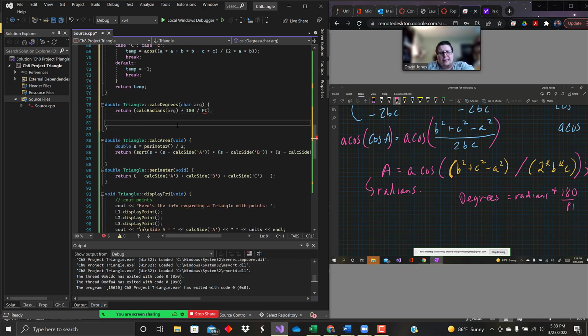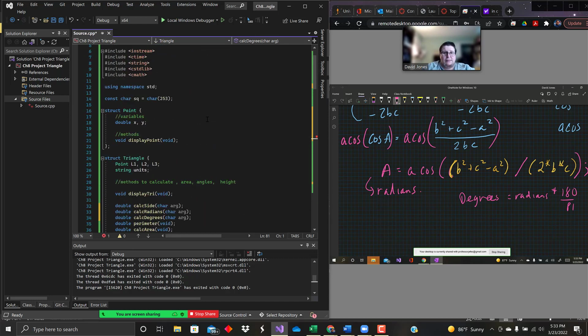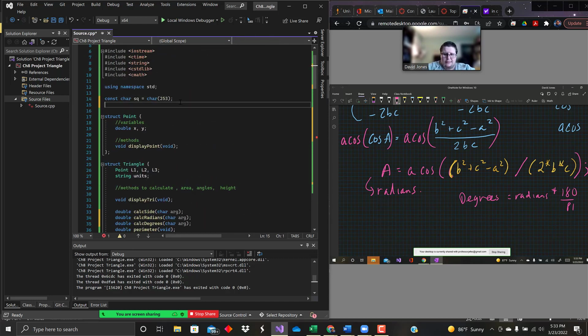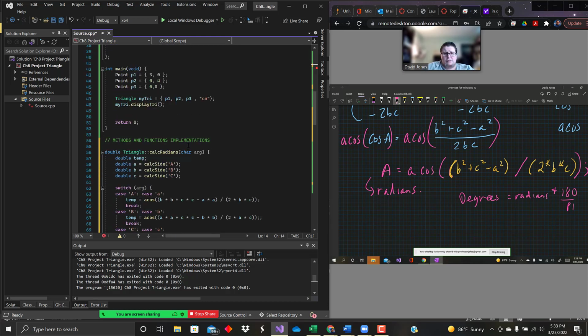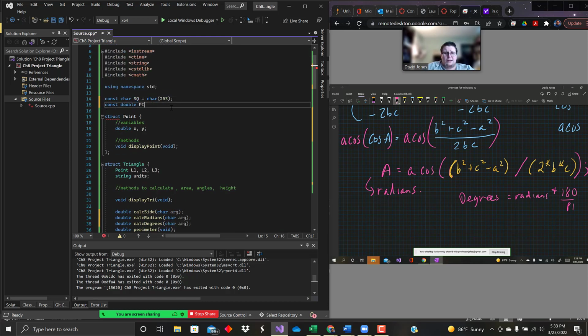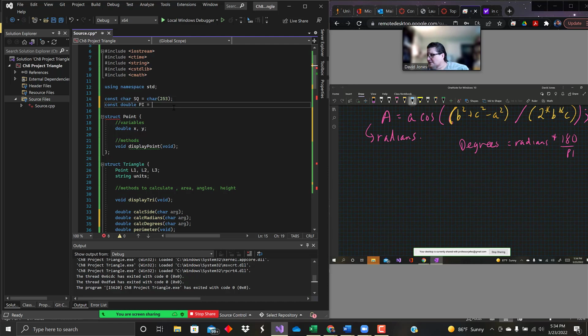But I don't have pi. I'm going to make pi a constant up here at the top too. Let's make pi a constant. You know what? Maybe I should make SQ capital like pi. I'll change that in a second. On the unit circle, I'm not going to do 3.14. I want it to be accurate.